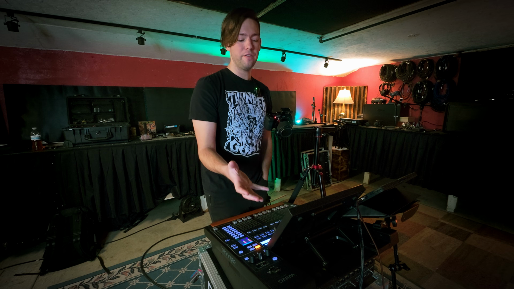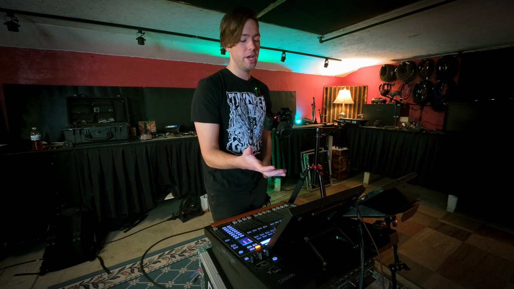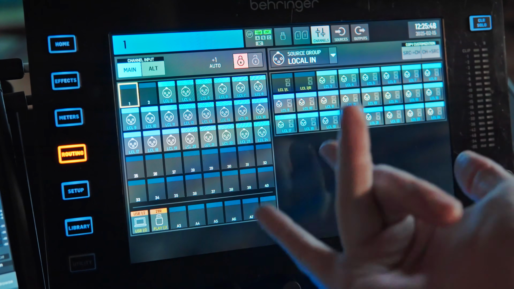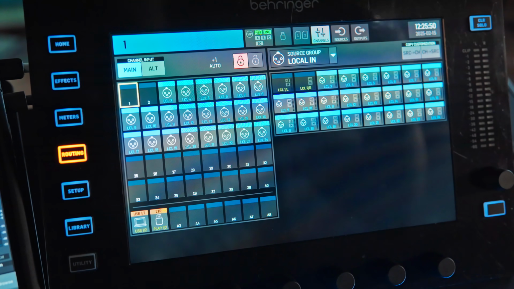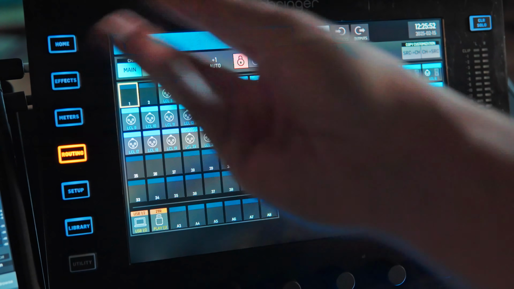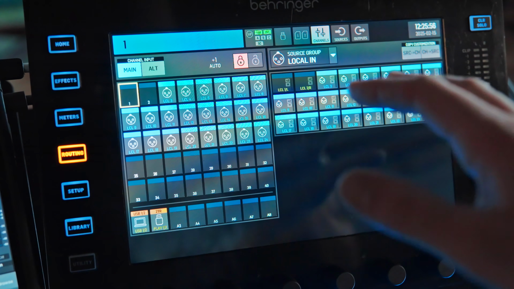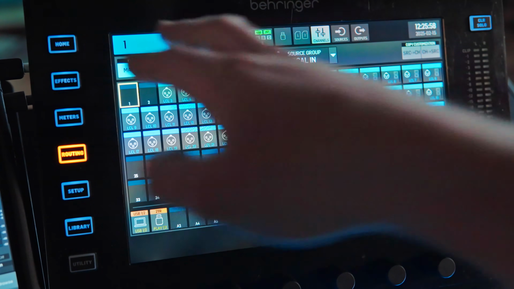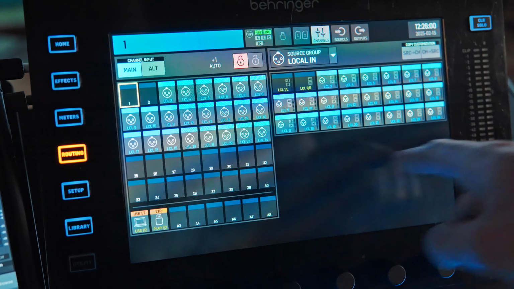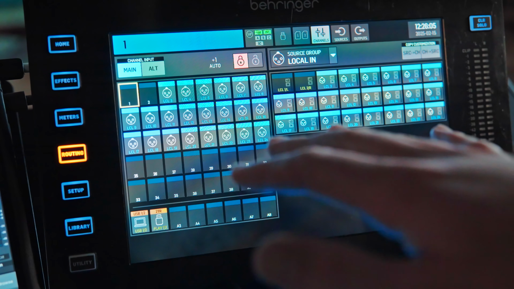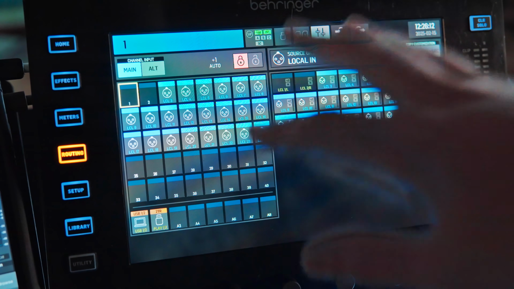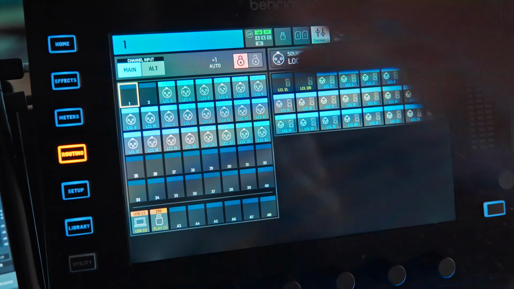The biggest tip I have for you when you're working in this channels page is to think of it backwards, okay? We're going to route things from the right to the left. And I know that's really confusing. I don't know why they did it that way. I think it's because you're selecting your channel and then you're kind of like opening up a menu and selecting what goes into the channel. I think that's why they designed it that way. But yeah, the big tip here is to kind of think of it backwards. We're going from right to left.